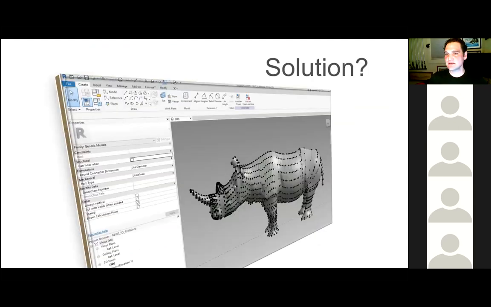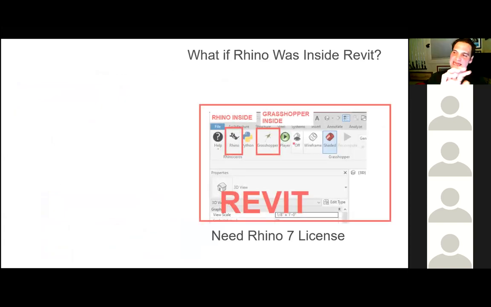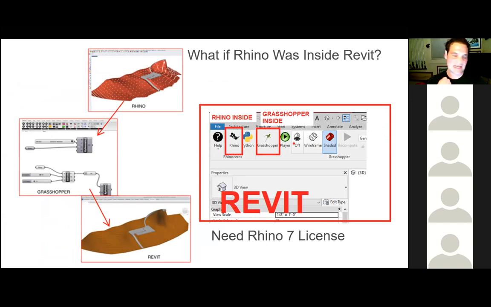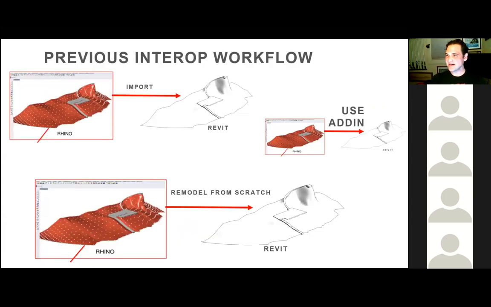And you bring up a good point. I digress a lot when I talk because in the user group I'm a little more informal. Yes, imports seem one directional and they only seem one time. Of course, remodeling from scratch is definitely a one-time thing. Add-ins usually are just a one-time thing, but what happens when there are dynamic changes? What happens if you change the Rhinoceros model halfway down the life of the Revit model, right? What type of information is coming in? Is it meaningful? And that is what hit me in my heartstrings when I looked at this tech, that you can take Rhinoceros information and bring it into Revit in a meaningful way. And what do I mean by meaningful? A lot of times when we do imports, they become unintelligent SATs.